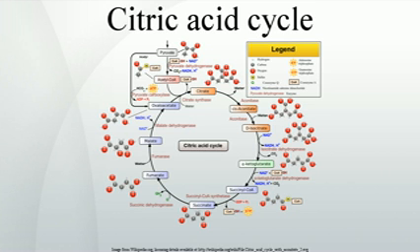Products. Products of the first turn of the cycle are 1 GTP (or ATP), 3 NADH, 1 QH2, and 2 CO2. Because 2 acetyl-CoA molecules are produced from each glucose molecule, 2 cycles are required per glucose molecule. Therefore, at the end of 2 cycles, the products are 2 GTP, 6 NADH, 2 QH2, and 4 CO2. The above reactions are balanced if Pi represents the H2PO4- ion, ADP and GDP the ADP2- and GDP2- ions, respectively, and ATP and GTP the ATP3- and GTP3- ions, respectively.